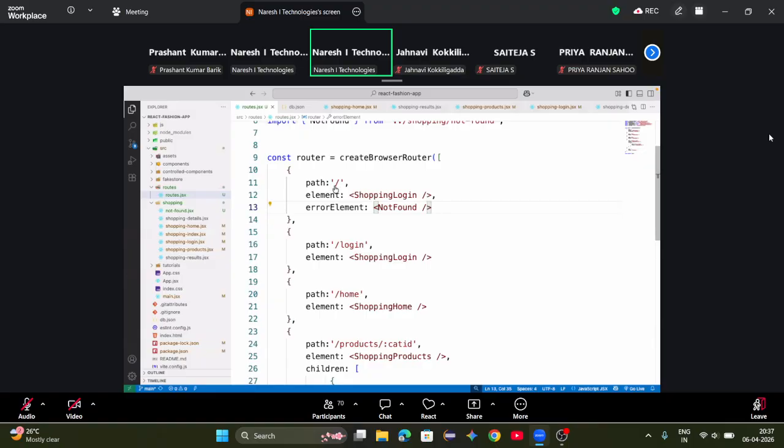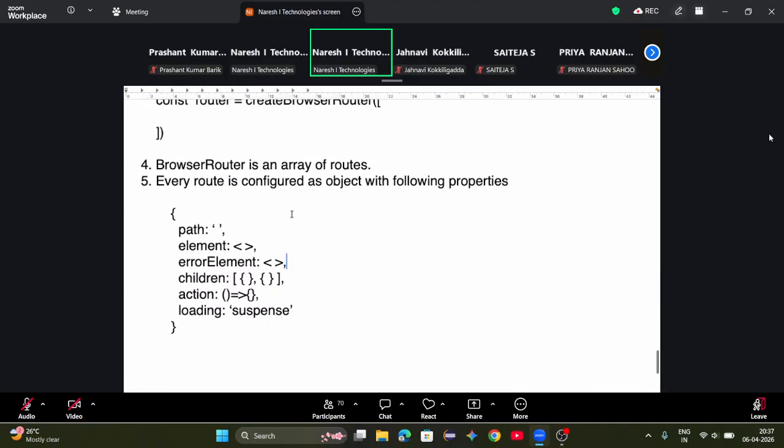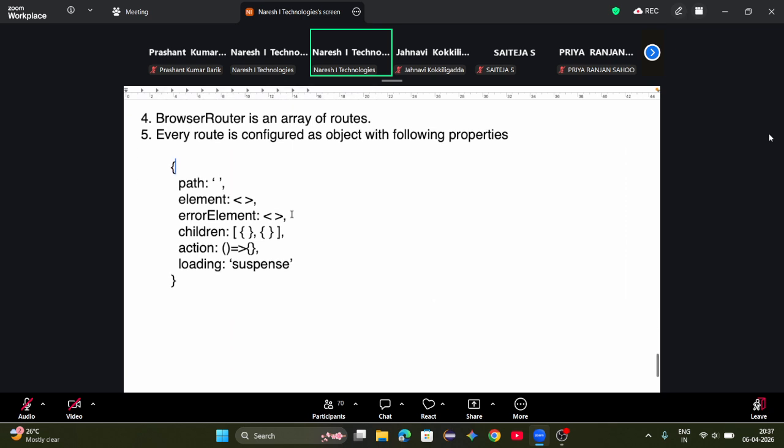Now, one more additional thing we have to do after configuring the routes. What are the other things we need to do? Next option is to go to main.jsx and define a route provider that uses the router object.